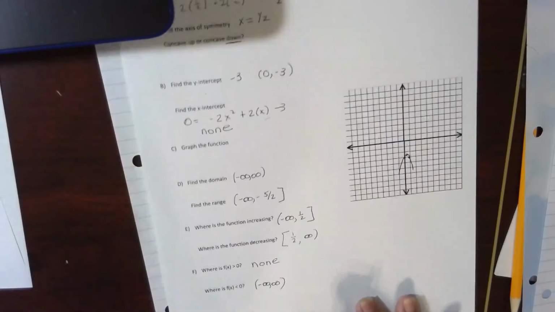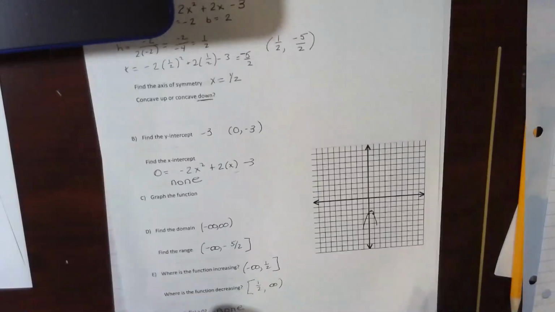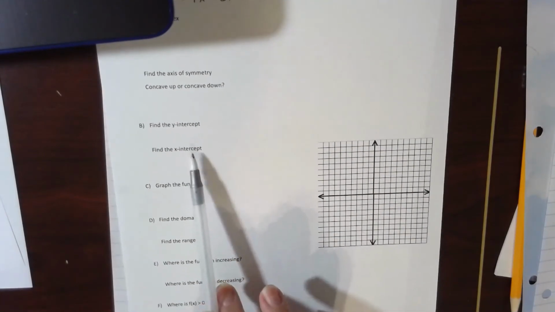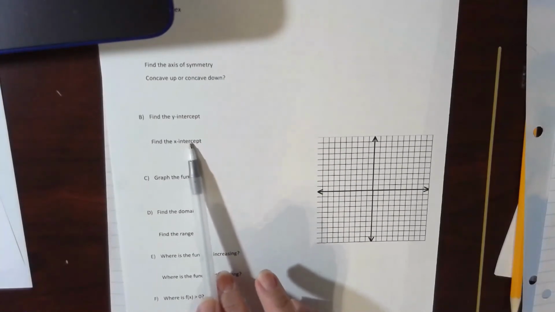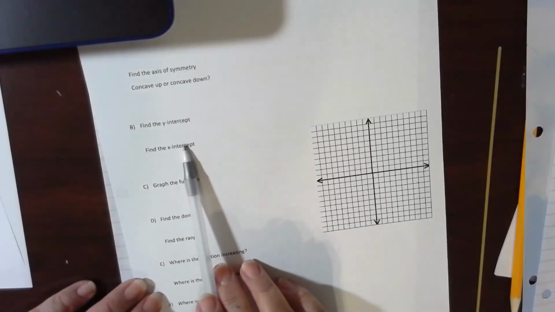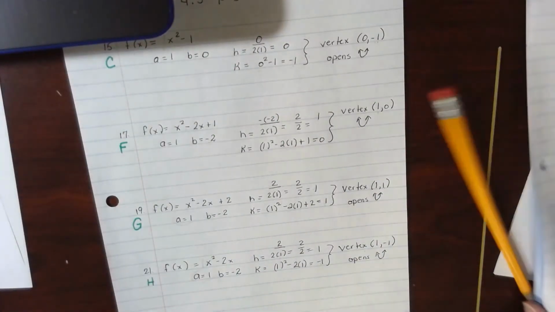Okay? Now, I'm not going to do the last problem, but the only thing that's different about it is that when you do the quadratic formula to find the x-intercepts, it actually gives you a number. And so what you would do, I don't think there's any like this on the homework, but what you would do is you should use the decimal value to know where to put it on the graph. If you run into one like that, let me know and I can help you with that.